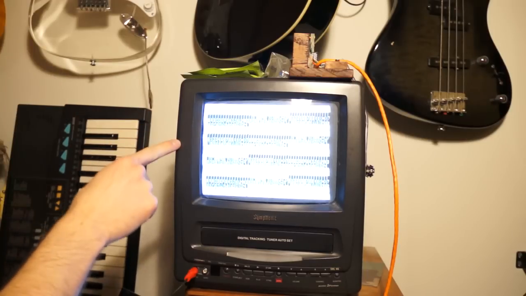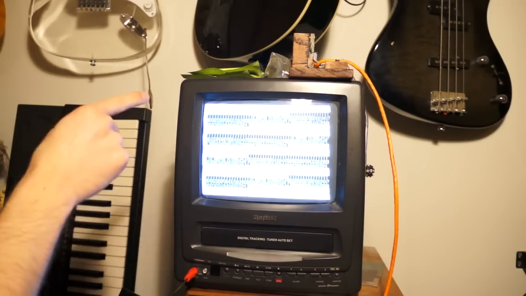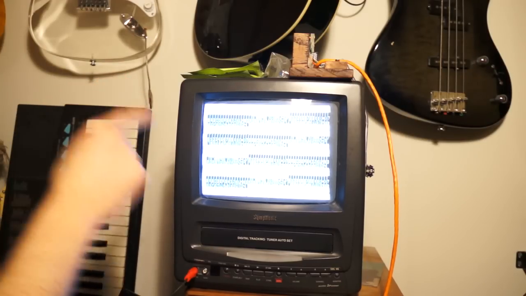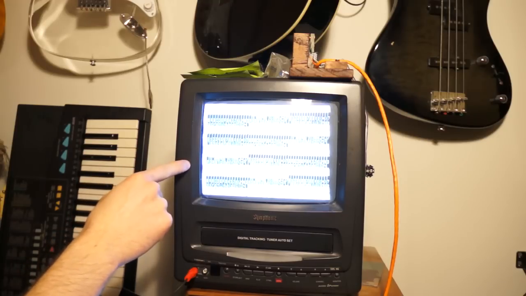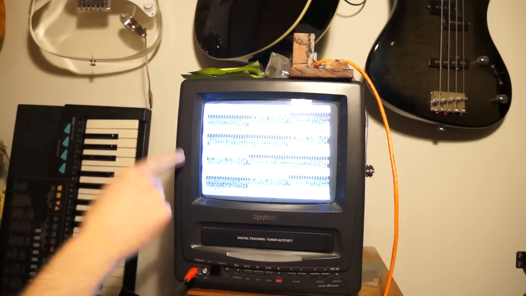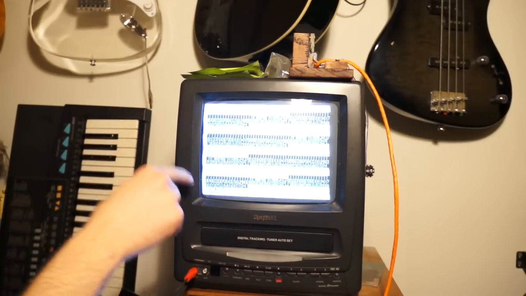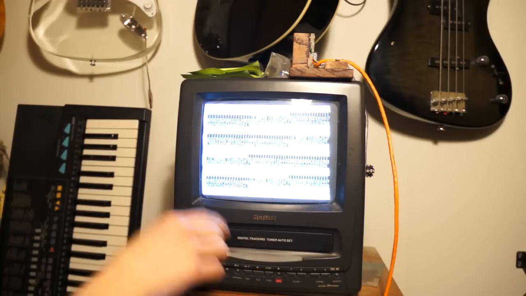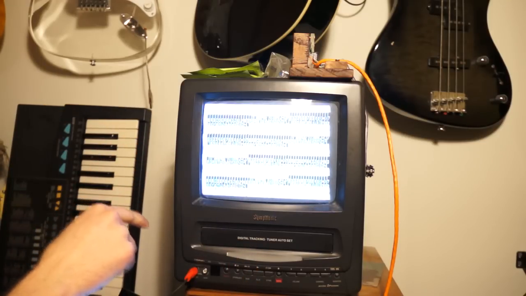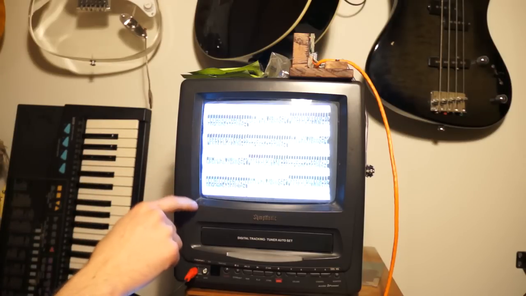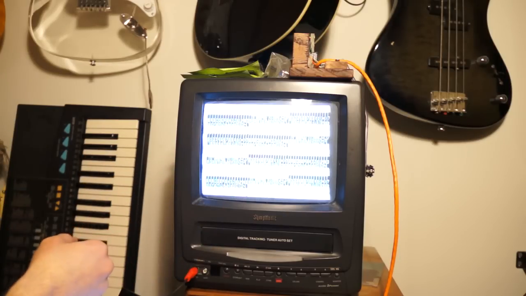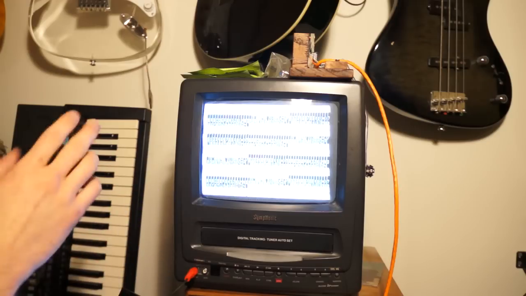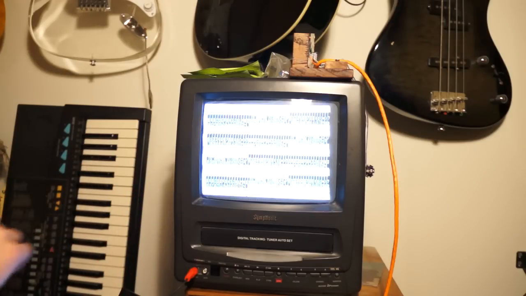I'm using an analog TV, and it's not just because I'm retro, it's because these things are really, really useful when you're trying to figure out what exactly is wrong with your NTSC video signal. This kind of TV is willing to spit out whatever you shove in on the little wire there. It's not going to say, oh, no video, or, oh, I don't know what you're trying to do. It's just going to spit those pixels to the screen, which is really useful in debugging. So I highly recommend you use a video receiver that's not going to just lame out and show a blue screen and say no video signal at the slightest problem.